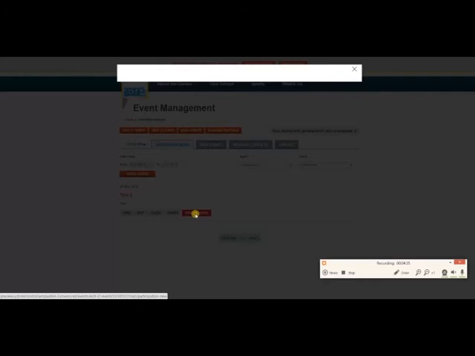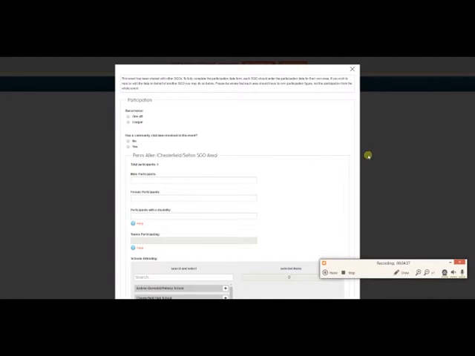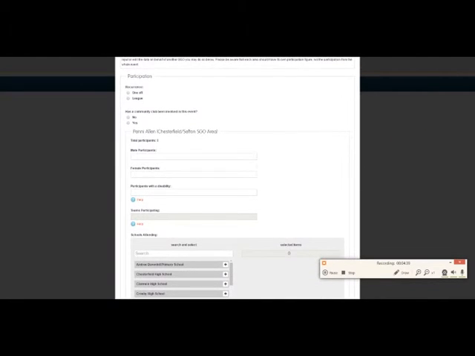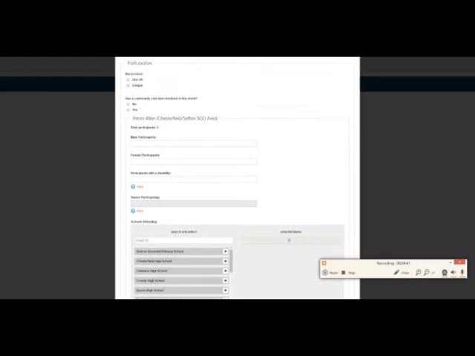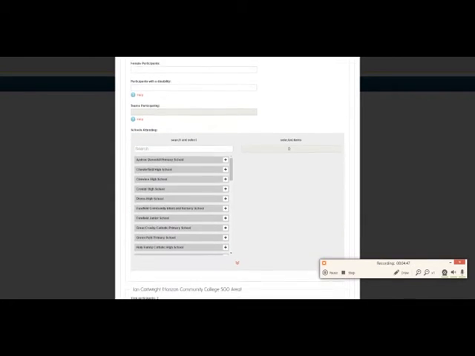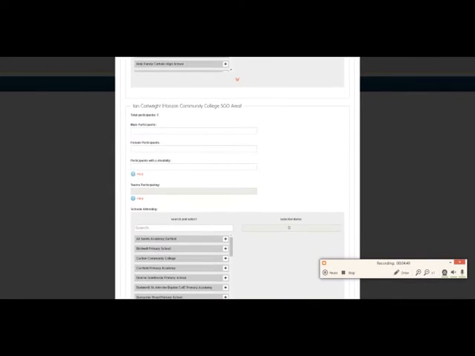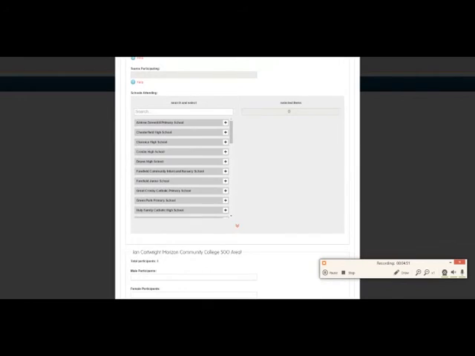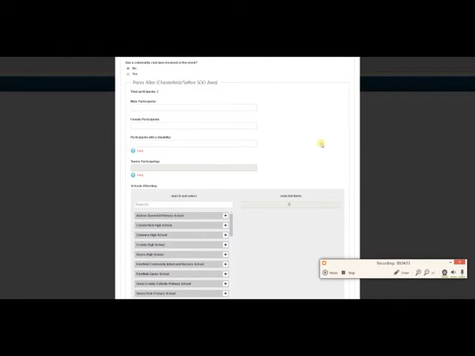To enter participation data, simply click on the highlighted button. This shows red for not started, amber for incomplete, and green for complete. As you can see, we've got two distinct sections, one for Penny and one for Ian. Both School Games organisers should only enter the data for their area in their section of the form.